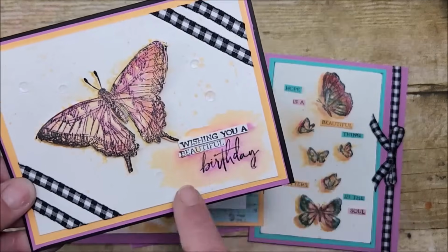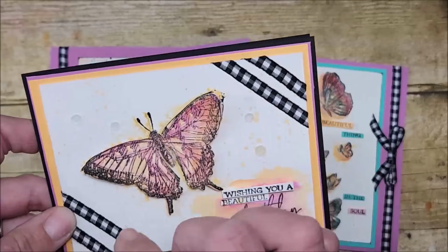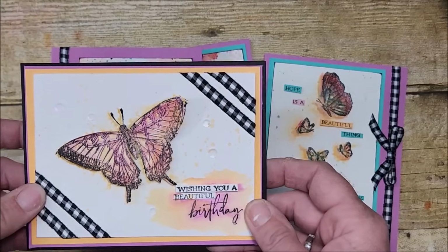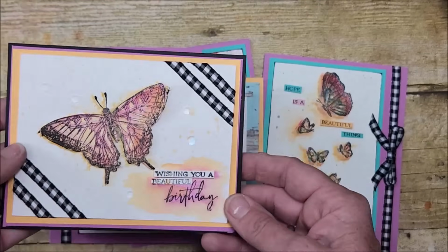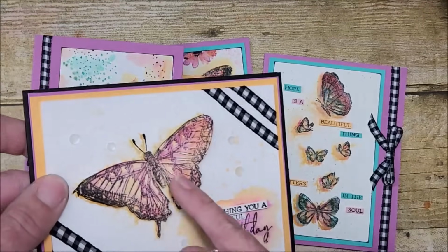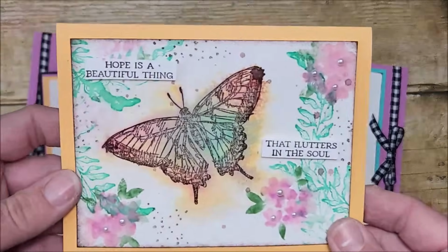And this one I kind of just did a little bit of a different wash. I popped up my wings because this one was not speaking to me. I was not loving this card, so I just kind of kept playing with it and added the wings for the dimension and popped up the body. And anyways, that's what I ended up with, and it was a lot of fun. And I really again love how those colors blend into each other. And look at this one.